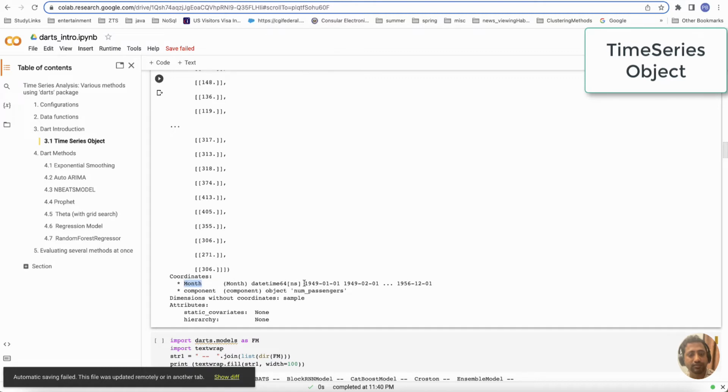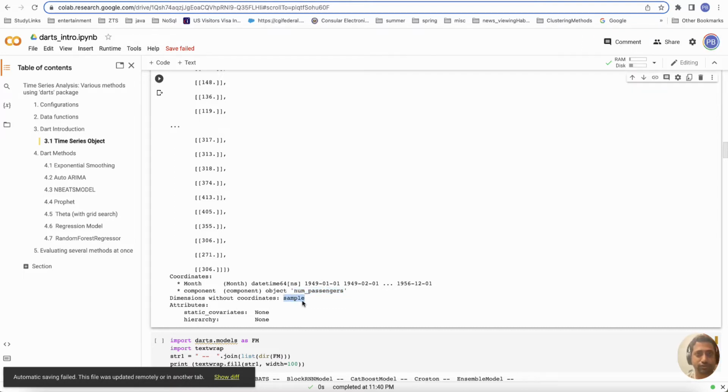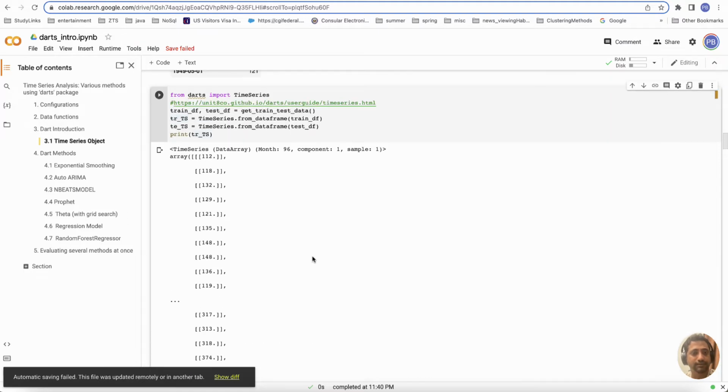The month is in date time format, the component is number of passengers, and the dimension with that coordinate is sample. This sample dimension is often useful. Let's say you do a forecast 100 times; there will be 100 samples, and all of those samples will be stored in this one, so that you can compute some confidence intervals around your estimate.